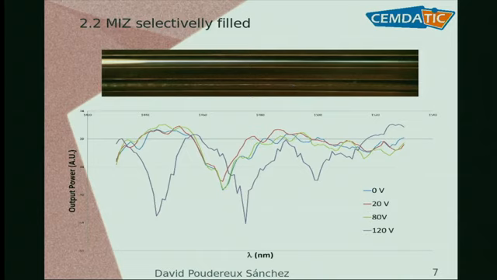We can see the blue pattern, which is the pattern without voltage, and when we apply voltage, the pattern changes very easily. If the voltage is enough, two or three band gaps appear. That is because, as we have two different directions, in one direction the guidance mechanism is total internal reflection, and in the other direction it is the photonic band gap. And only if we apply more voltage do the band gaps appear.